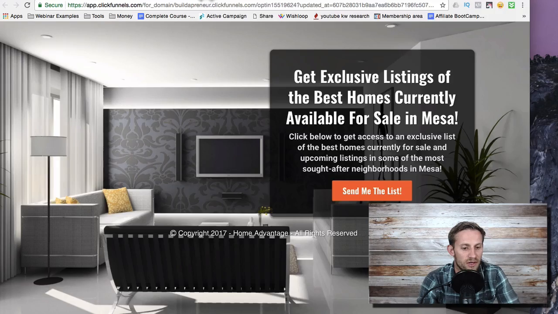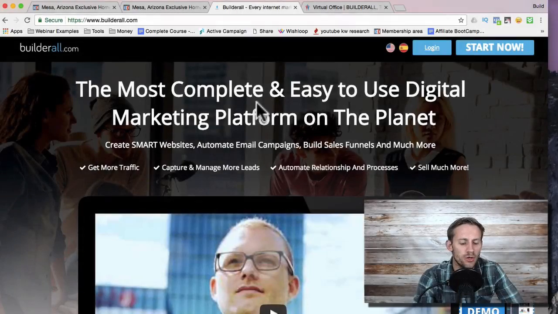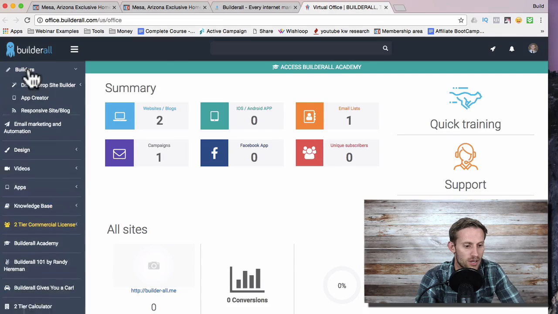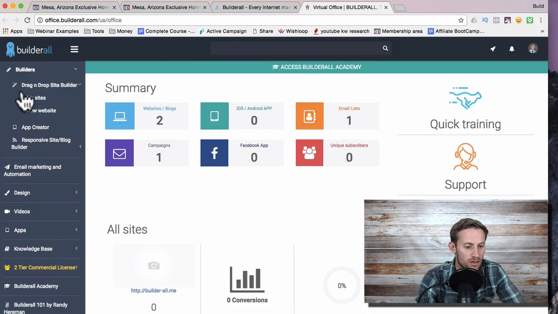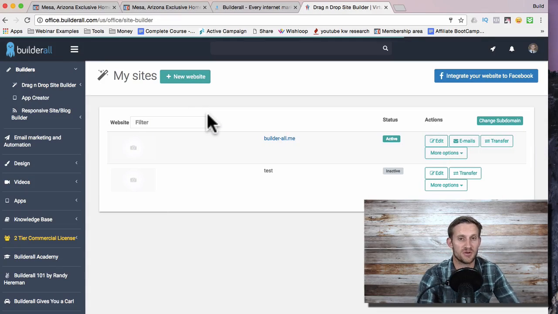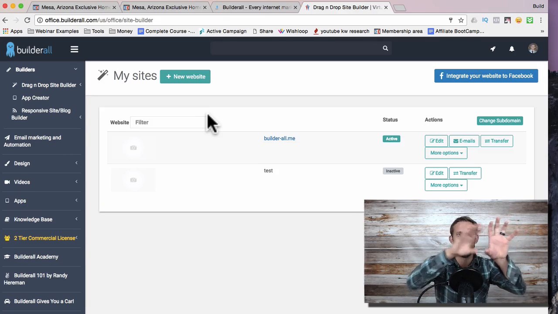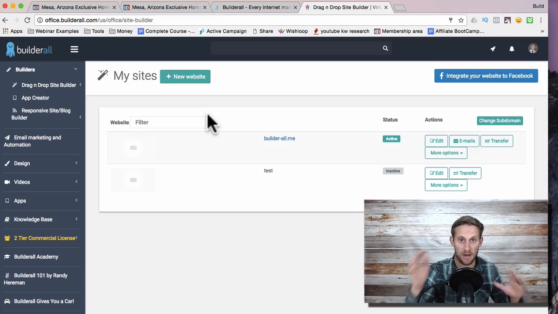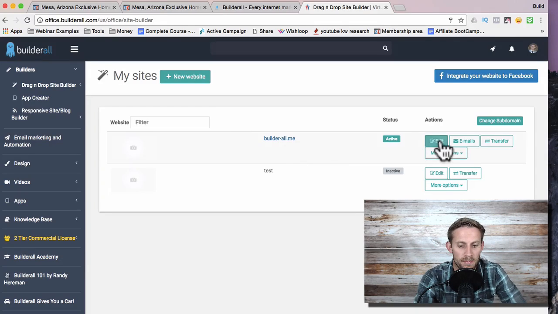So that's ClickFunnels. Okay, Builderall is a little different. Okay, so in my Builderall, I'm gonna show you my site here, and I'm gonna show you the editor for Builderall is a very different concept. So you remember ClickFunnels, it's kind of very structured. It says, hey, here's some columns. How many columns do you want? What do you want to put in these columns? And we're going to resize the columns based on how big the screen is, right? Now, Builderall does something very different.